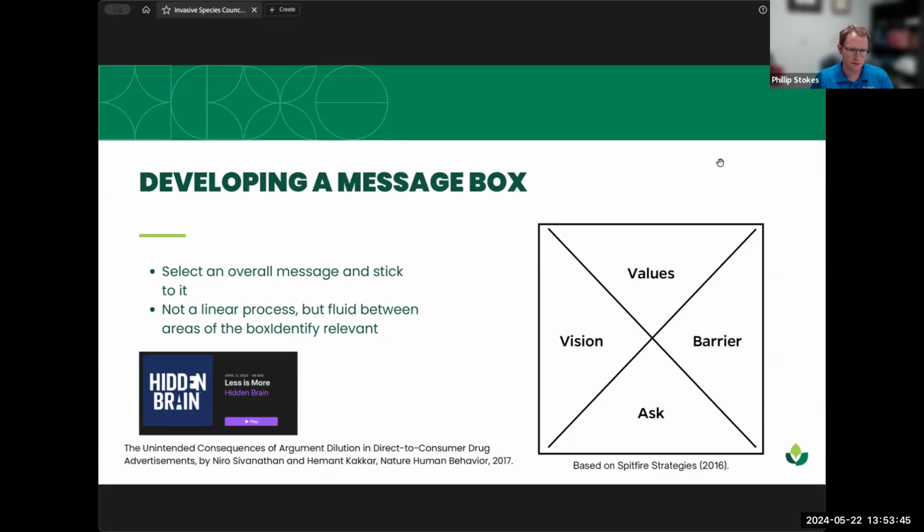It's a social science podcast, but in this particular episode, Less is More was talking about basically when you're trying to convey information, or even persuade people, for that matter, you want to stick kind of with the big points. The examples they gave in this podcast don't relate to environmental issues, but I thought it was a good example.